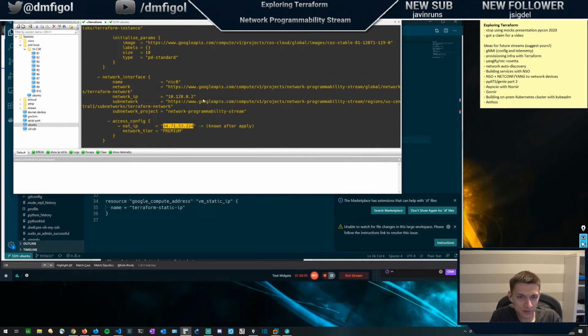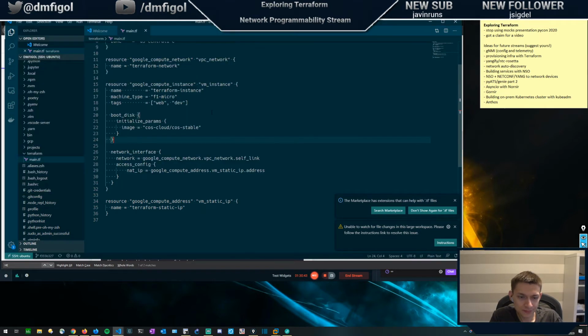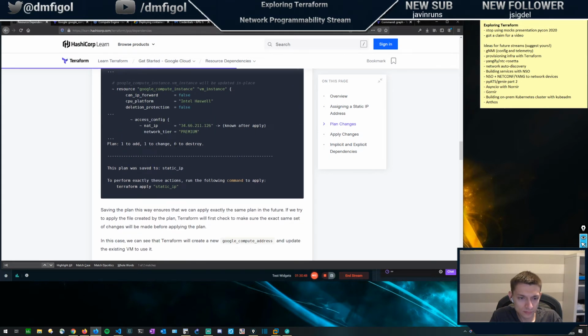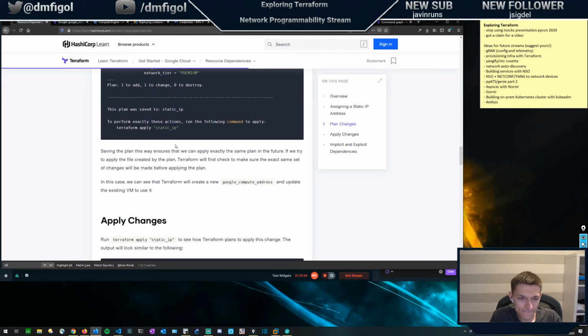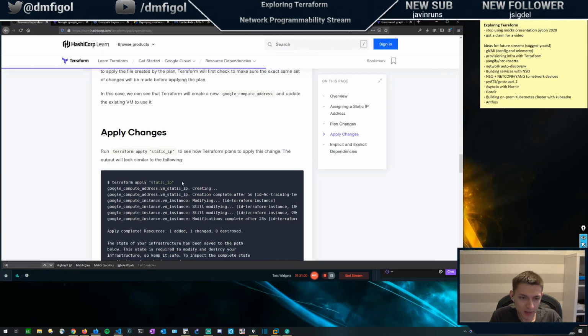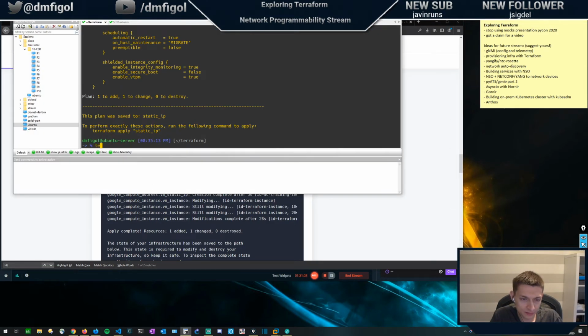Interesting. How does it know? Oh, okay. I'm a little bit stupid. So this is what is already there on the machine, right? But then it will change to the IP address that we create from the pool. Okay. And then if you save it, you can just provide the name.